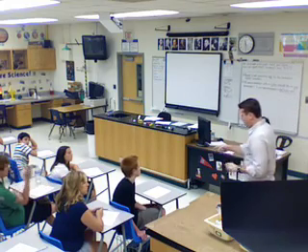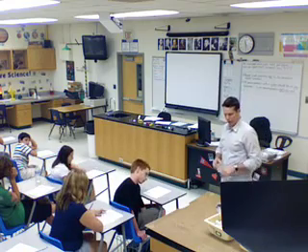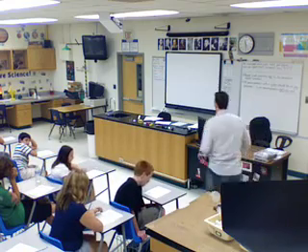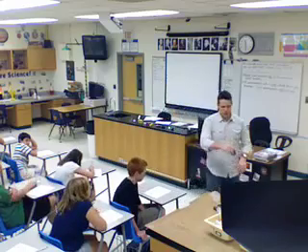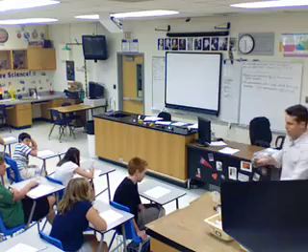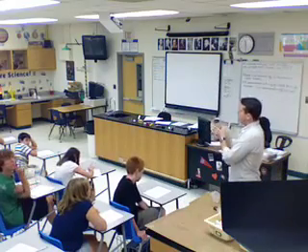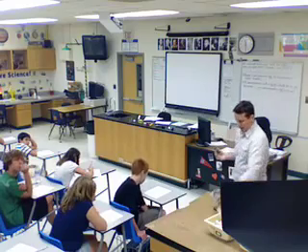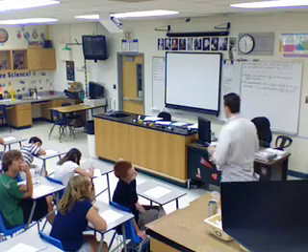Okay? So that middle column, the one that says volume by displacement, you're always doing this way. Remember too that when you select the object and you put it in there, it has to be completely below the drain tube. Okay? This is the bottom of the drain tube. It has to be completely below it. You want to use the container closest in size, but make sure it's completely below that.